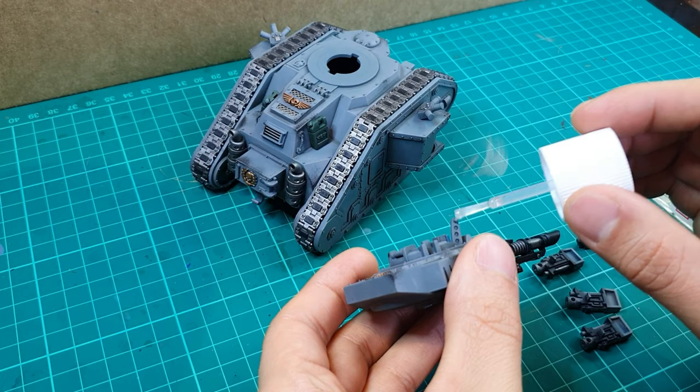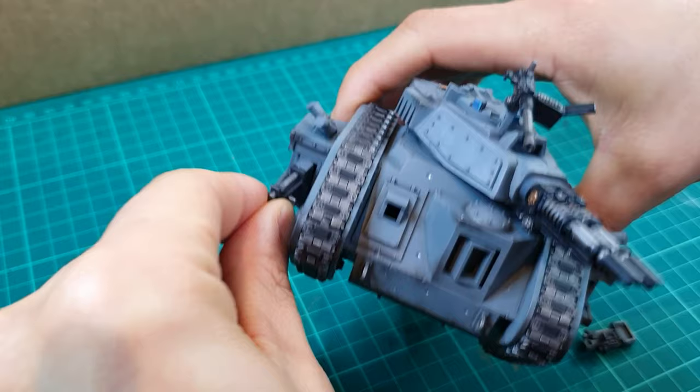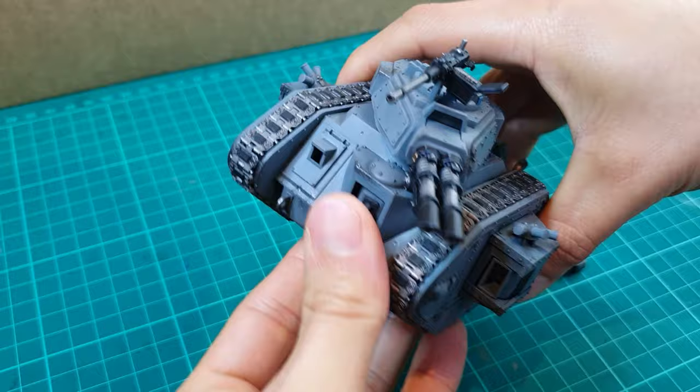So I stick on the fuel jerrys. I stick on the heavy stubber. Actually, for the sponson weapons, I don't actually glue them in place. I simply use Blu Tack, which you can probably kind of see buried in there. I find it a very, very simple and effective way of keeping the sponson weapons in there.